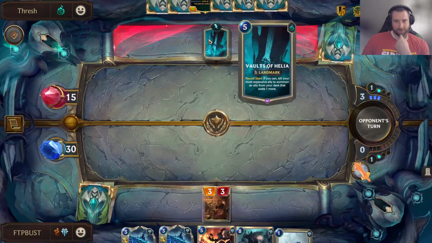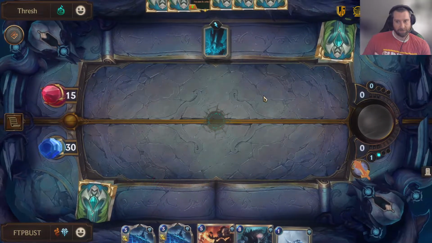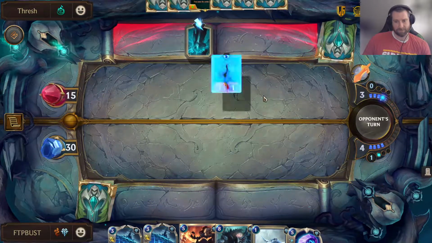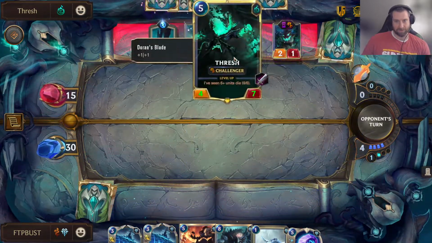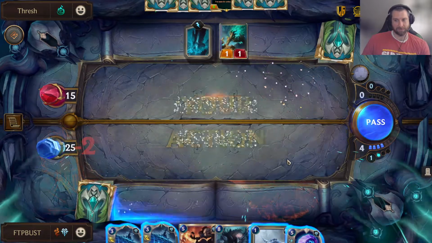He's so intent on getting into combat every time that I think we'd much rather just play the Cavern Keeper and try to get a trade. But getting a Box is completely fine. Okay. Oh, here comes the aggression, my man. I'm just going to let the combat happen and Catalyst afterwards.